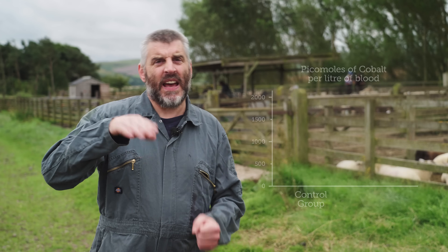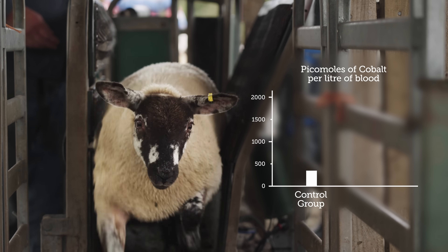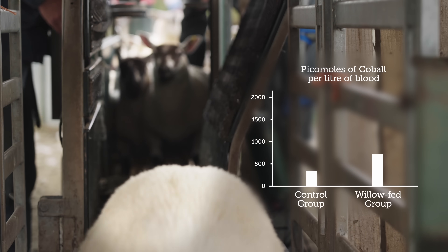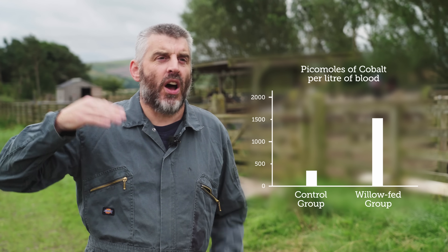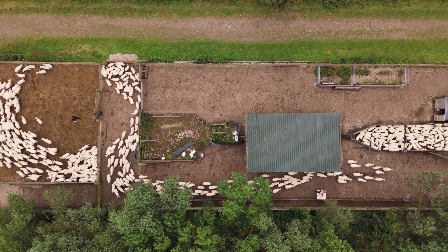The blood responses over that two-week period were really quite spectacular. The control group were around 400, which is just really the low end of where I'd want the sheep to be. For the willow-fed group we were up at about 1,400 to 1,600, which is a lot higher than we need to be, but we were daily feeding — hence one of the reasons I think we can get away with weekly feeding now.